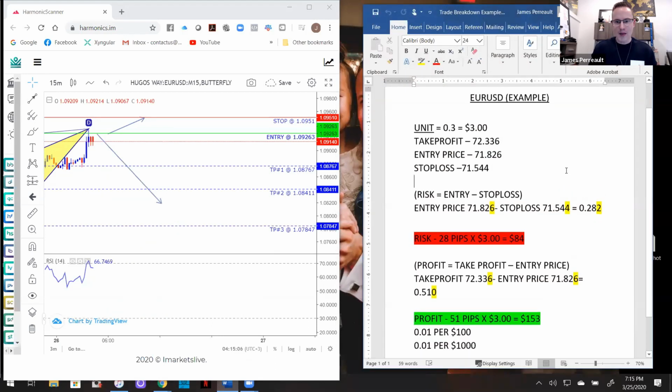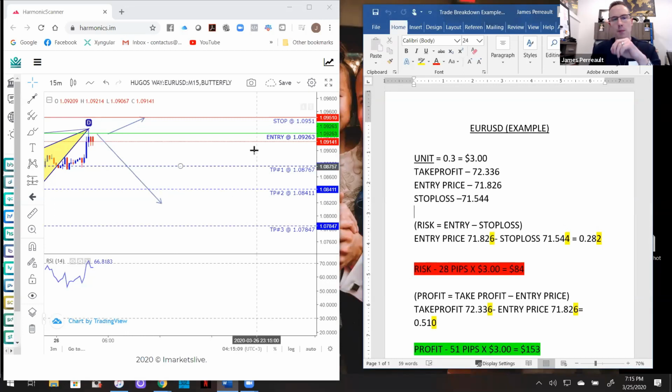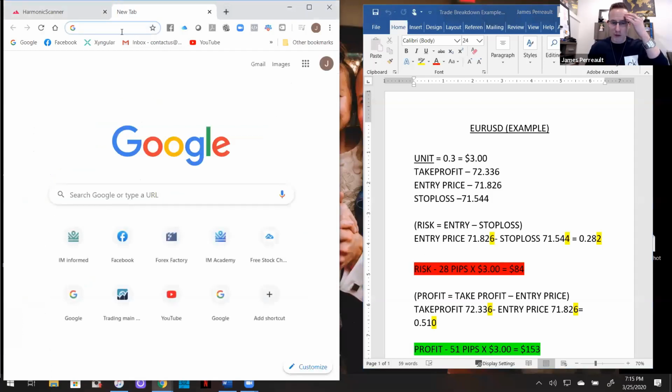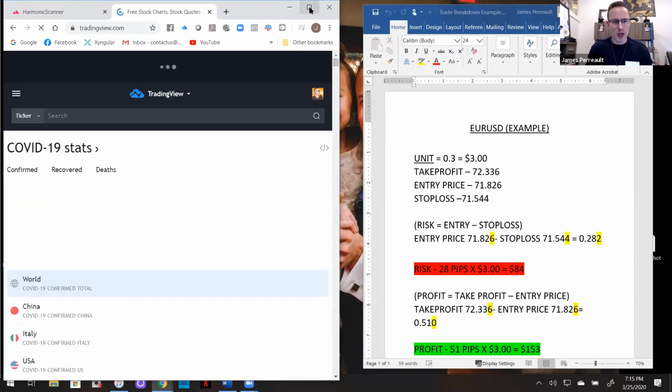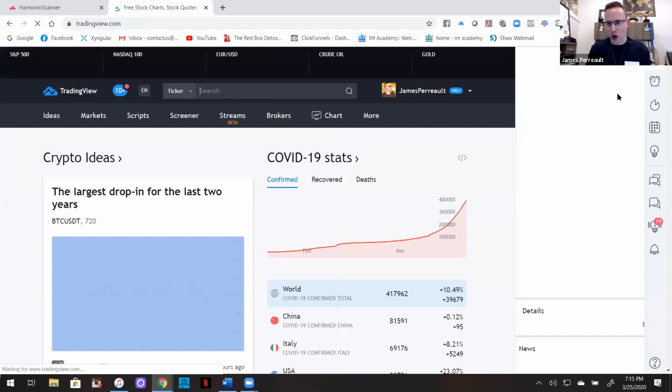So literally, guys, you want to get to the point where, okay, yeah, you can copy and paste these numbers into your MetaTrader 4 and place a trade, right? Anybody can do that, but I would encourage you guys to actually physically use TradingView, which is a great tool where you can have a chart and mark it up.